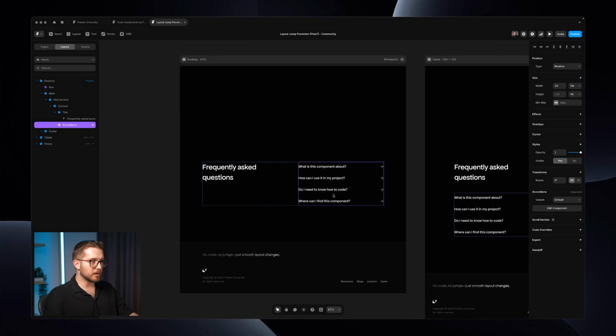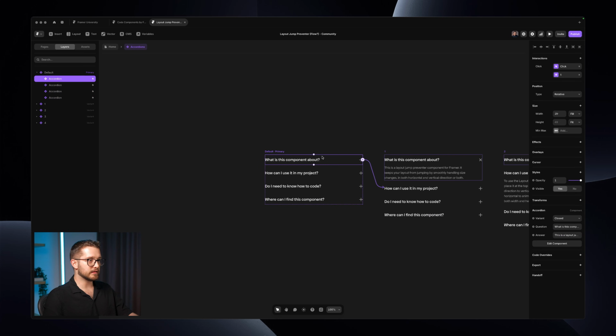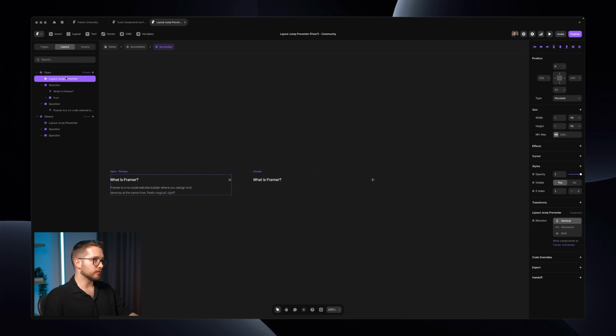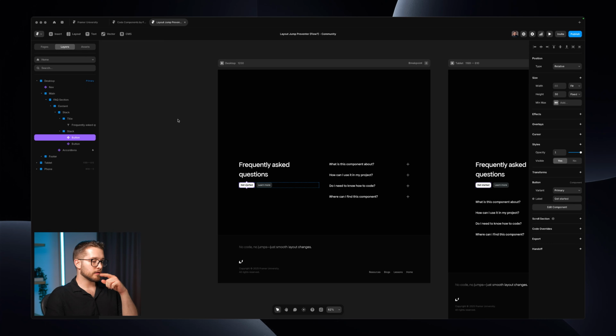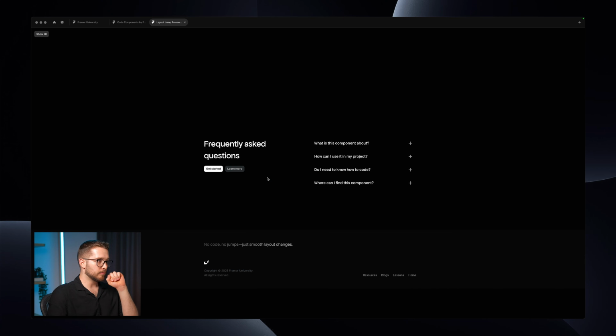Now, I'm actually thinking about one other thing because my component has this mode where I can use it not only in vertical mode, I can also use it in horizontal mode. Now, I'm wondering if the Framer flow effect can do this. So let me quickly check this out. Okay, so we have this setup right here. If you preview this now, we have these Get Started and Learn More buttons. As you can see, as I hover over Get Started, the Learn More kind of jumps to the side because the width of the Get Started button animates. So let's see if we can actually solve this problem with the layout jump preventer component.